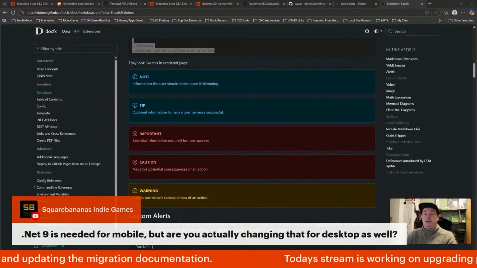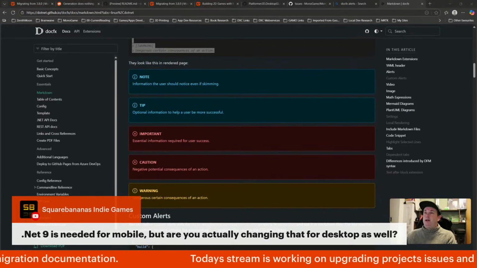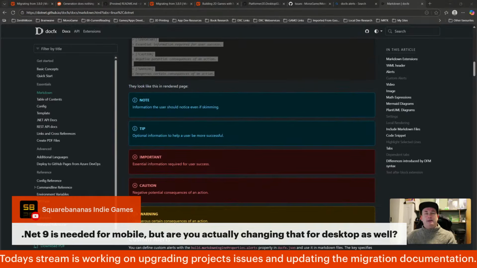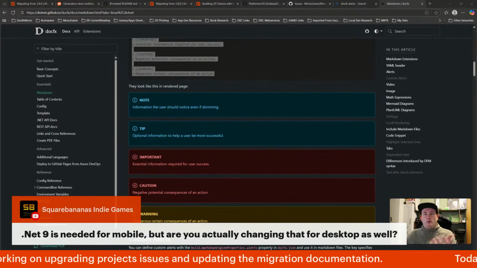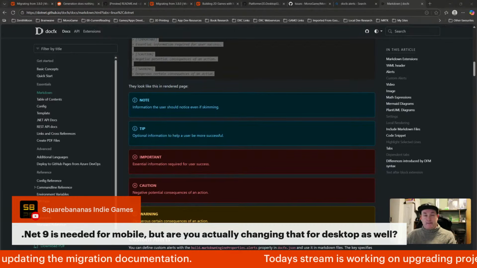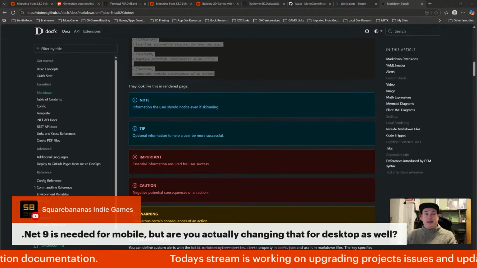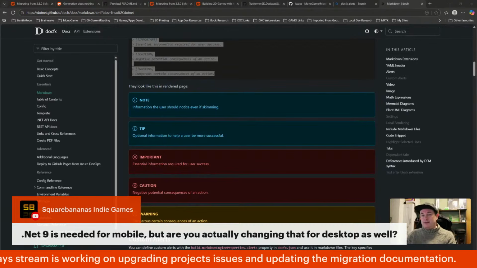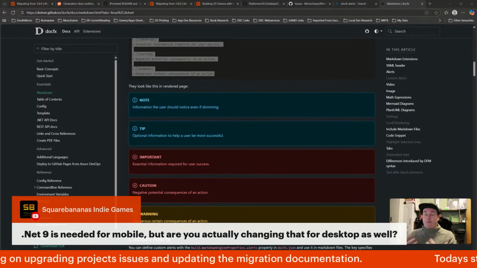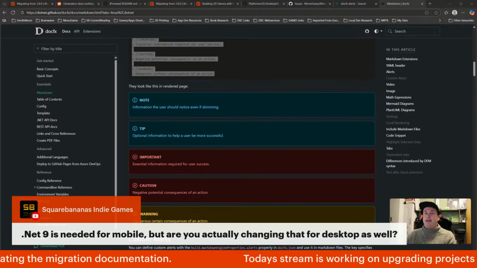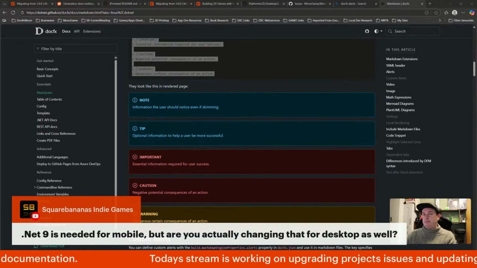MonoGame itself is a .NET 8 library, and as the question always comes up, we'll update the version of .NET that MonoGame uses when it becomes prevalent and when it actually adds value, because there's no point just trying to change whenever a new LTS comes out. As we found repeatedly, whenever we upgrade any dependencies or frameworks, it incurs a lot of unintended issues that you might not have expected.